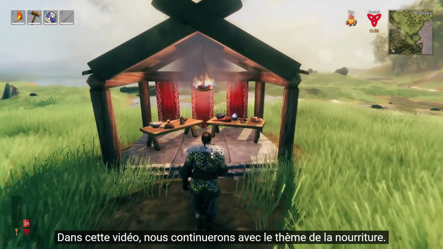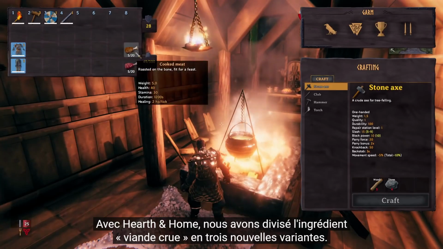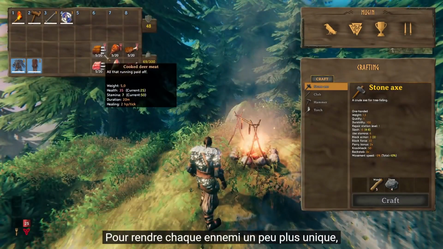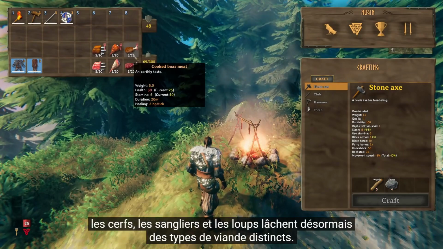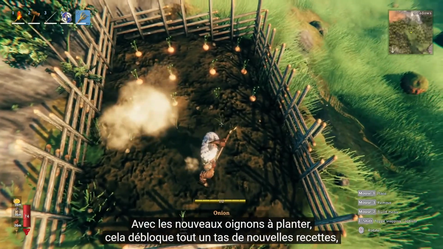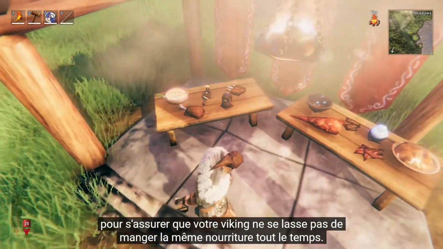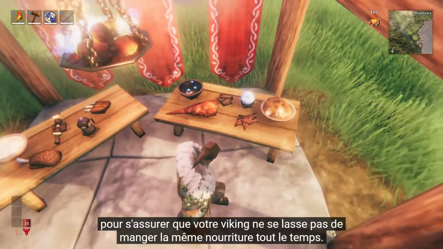In this video, we'll continue with the theme of food. With Hearth Home, we split the ingredient raw meat into three new variants. To make each enemy drop a bit more unique, the deers, boars, and wolves now drop distinct types of meat. Along with the new plantable onions, this unlocks a whole bunch of new recipes to make sure your Viking doesn't get tired of eating the same food all the time.